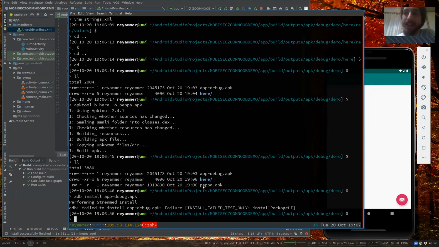Okay. And so that's something that we're going to explore later on, how to practically do it, when we see how you take an app, you reverse it, you modify it, you pack it, and so forth. So even if you fix this test only, if you try to install this peppa.apk, it's not going to work, and that's expected. Again, we're going to have a future demo covering this aspect. Okay. Cool. But apart from the signature problem, this is a valid APK. After you sign it, you can actually install it on your device, on your emulator, and so forth. Okay, cool.